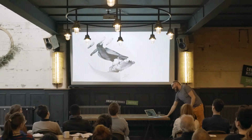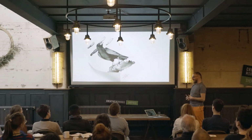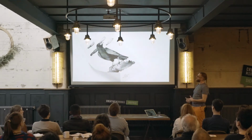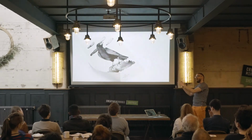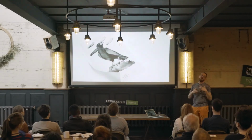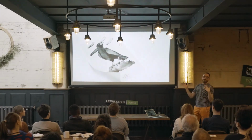So the last little insight from me was with Dark Woods, which is a coffee brand up in Huddersfield. They're all about single origin, so it's all about great quality, provenance. We've been working with the client probably 3-4 years, maybe slightly longer. This work had taken about 12 to 18 months to actually undertake. A lot of operational side that those guys were getting on with while we were working on brand.